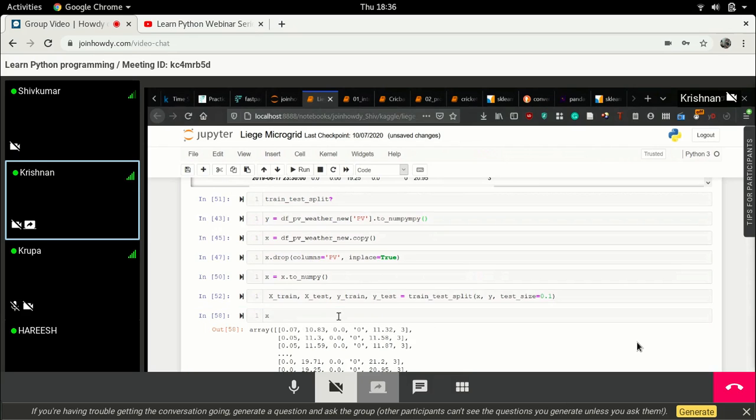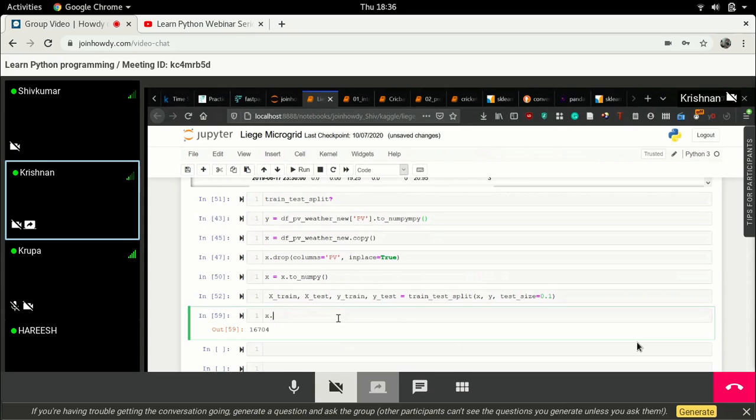I mean, X train is bigger than X. Oh no, this is 16,000. Okay, I think I should type shape. X train dot shape should be 2505 and 6. Yeah, so there is probably some cleaning that has to be done.